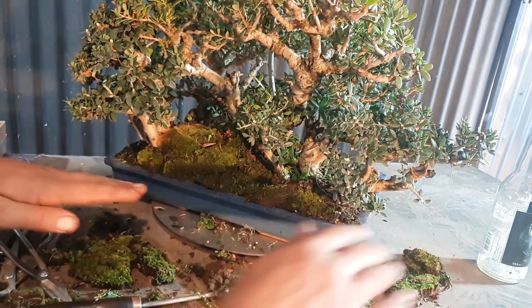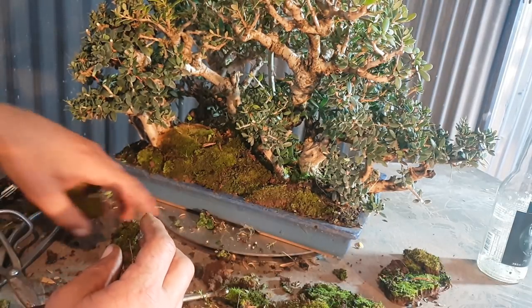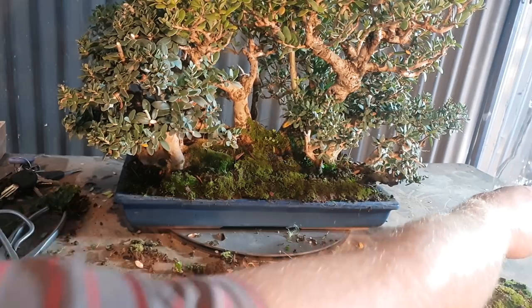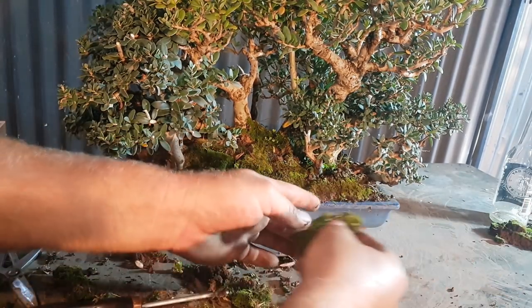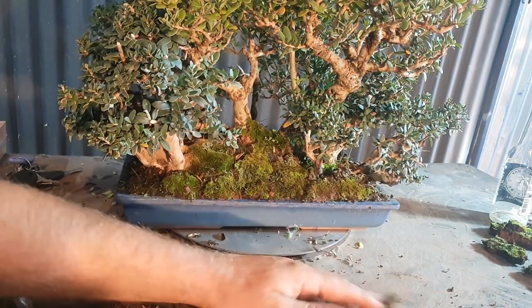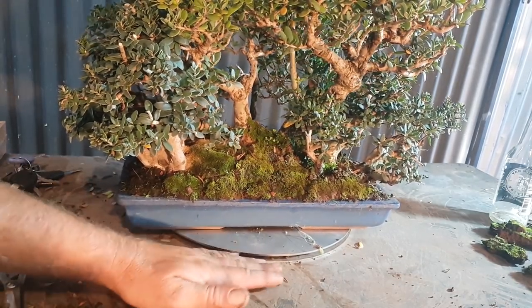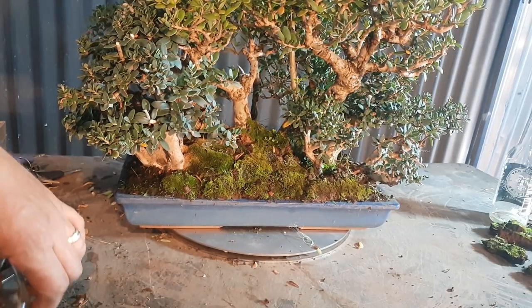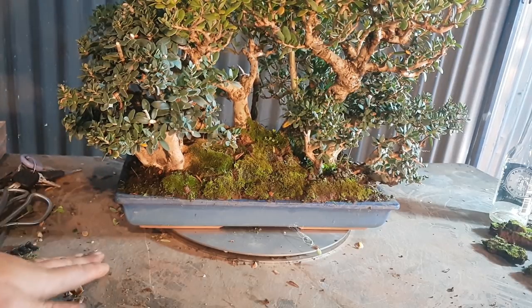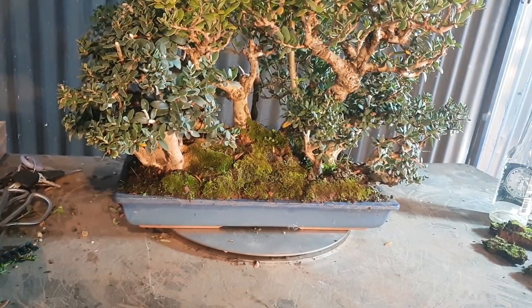As you can see, I've got plenty left over, so I'm gonna have to put that back out where I got it from. And that'll be pretty much it for the video. So I'm gonna put that to the side, clean the table off a bit, and I'll put that moss back where it was after. Clean the table off a bit so it looks sort of semi-respectable, even though I am a bit of a messy bonsai bloke. Call myself messy bonsai bloke. Right, that's pretty much it. That's pretty good. All mossed up.